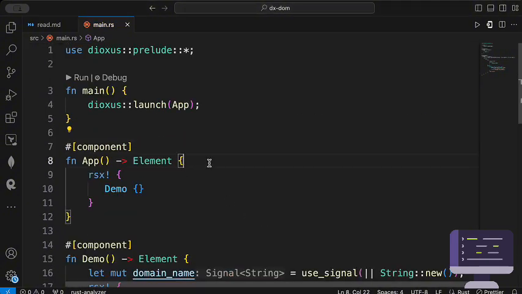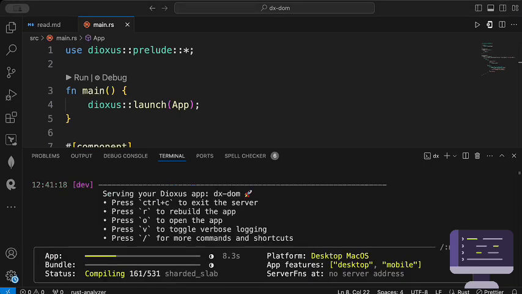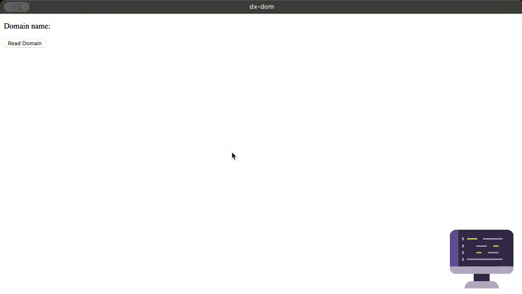So let's go to our terminal and demo it for a couple of platforms, maybe desktop and mobile, or web or mobile, up to you guys. I'll just do it for desktop and mobile. Dioxus with platform as desktop. So here you go, the first look of our basic demo component. We click our read domain button, and as you can see, it says index.html. That's where it's currently being rendered. We are just rendering our index.html file. Similarly we can do this on mobile as well.